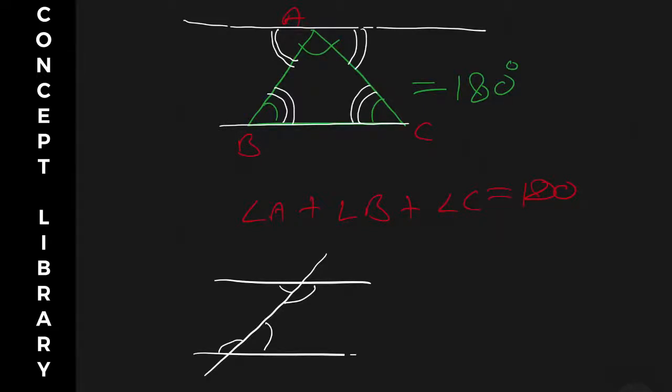Now as you can see, this angle, this angle, and this angle—the total angle gives you 180 degrees. That's why all three angles equal 180. Mathematically, you can write it like this: let's name this angle X, this angle Y, and this angle Z, so angle X plus Y plus angle Z equals 180.